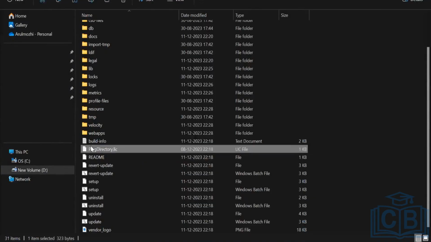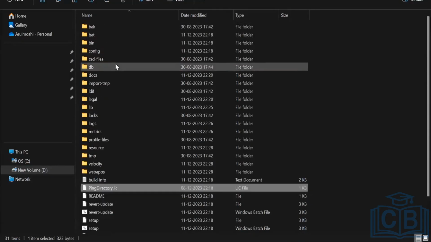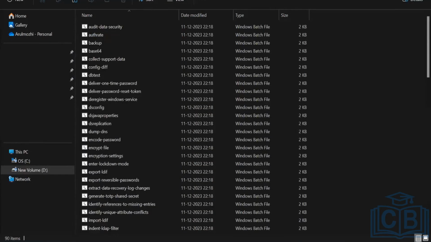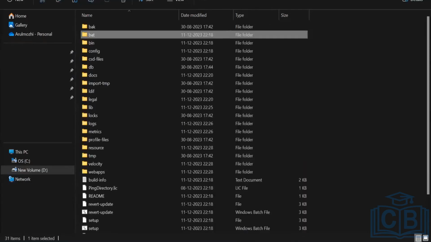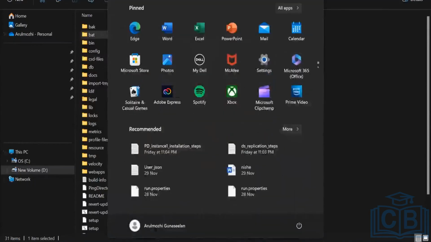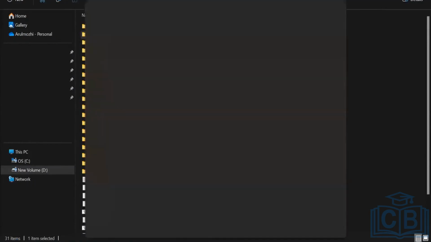Now copy the folder path and put it in the command prompt. Actually, no, before that. The setup is inside the PingDirectory folder, not in the bat. Run the command prompt as administrator, please.